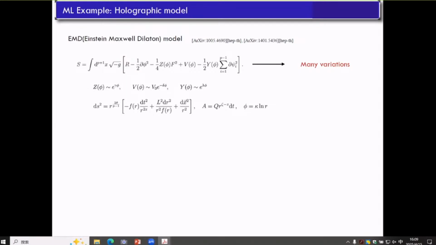Okay. So when this model was introduced for AdS/CMT, what people did for the first time is a very, very traditional way of science. Normally, theorists do not like numerical work and want to use some symmetry or some universal property using the IR dynamics, something like that. So people just assumed Z is this exponential form, V is this exponential form, Y is this exponential form. And this is very clever because by assuming this, the metric is solved in this way.